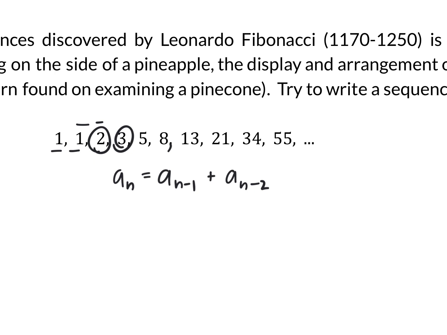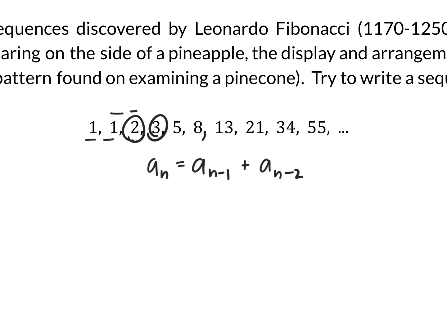That's amazing. But is this all that I'm given to figure out my sequence? No, because otherwise I don't know what a sub n minus 1 or any of those numbers are. So we need to be at least given some of these things. If I knew that a sub 1 is 1 and a sub 2 is 1, could I figure out any term after that? Yes. So this would be sufficient using your recursive definition to find the Fibonacci sequence.